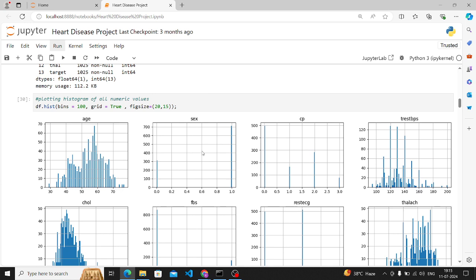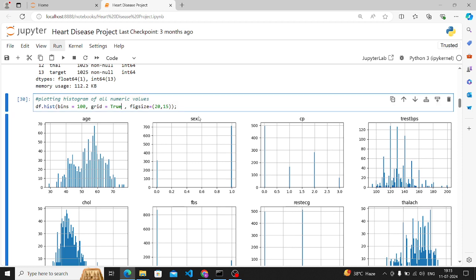See, this is your grid. It means evenly spaced lines or sometimes dots. It forms a network in the background of your histogram. So if you want a grid, you can use True here. Otherwise, you can use False.